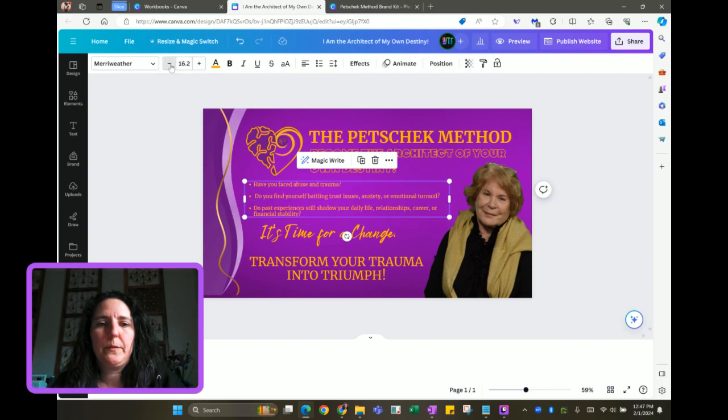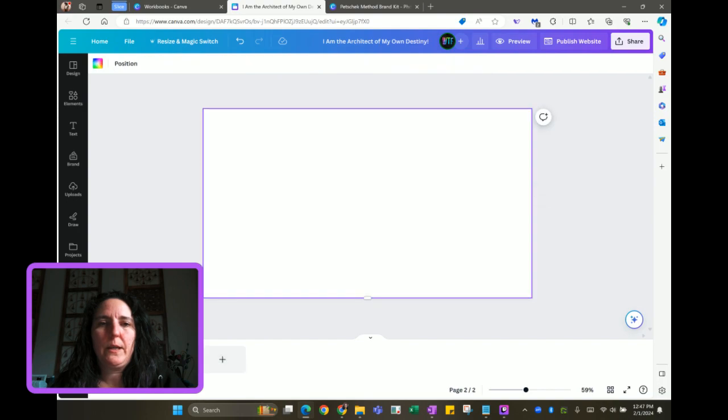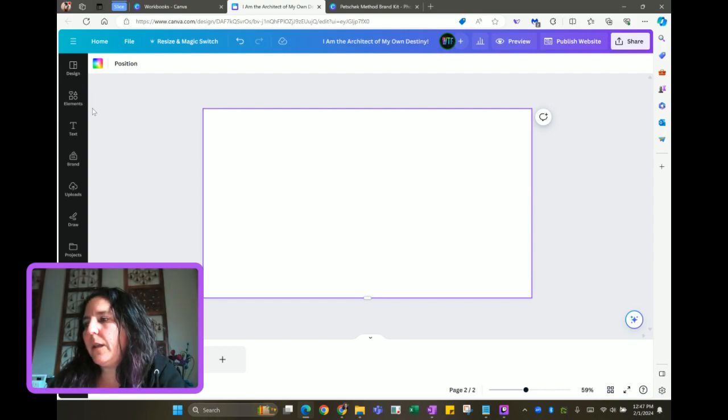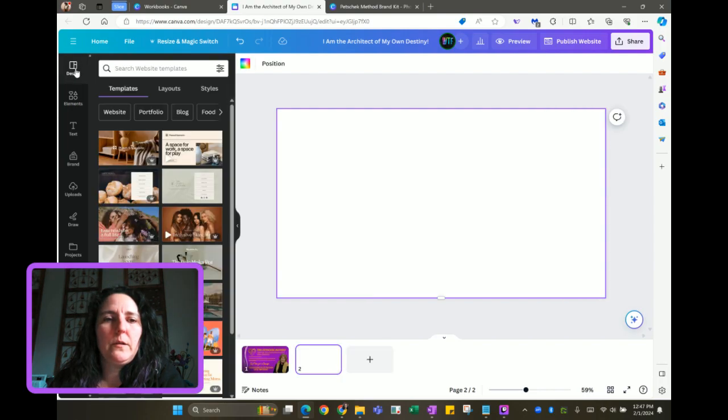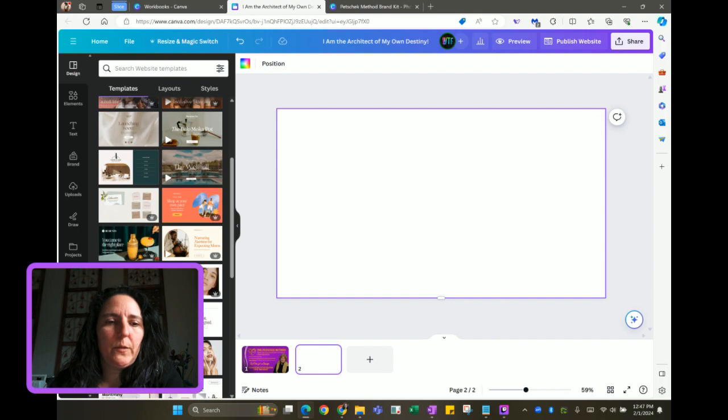Increase this font just a little bit. There we go. All right, we are off to a good start. So next page, and we're not gonna do everything in purple. That might get to be a little bit much. So let's see if we've got some design templates that have some layouts we can borrow.